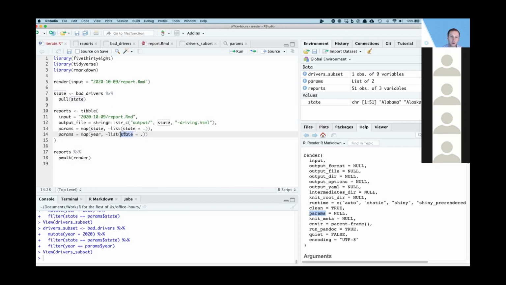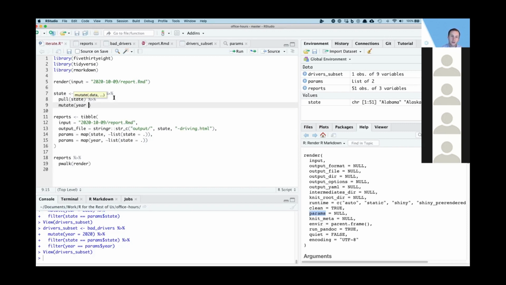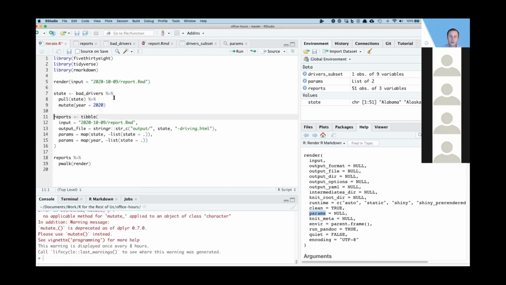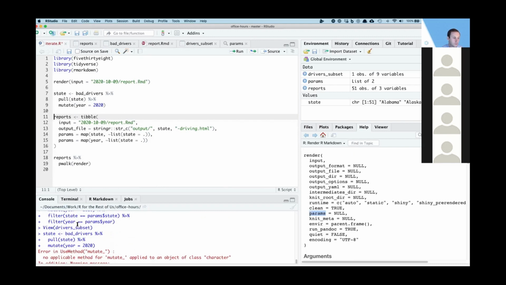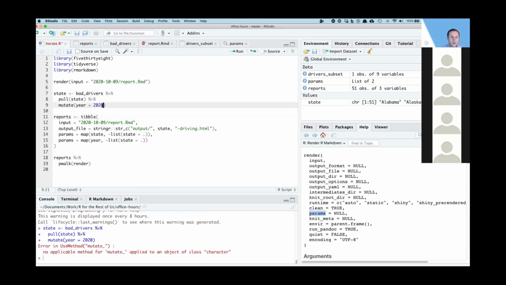I'll add year equals 2020. Wait, did that not work? Oh, sorry, I need to put this up above.